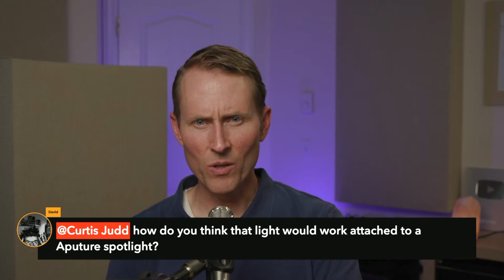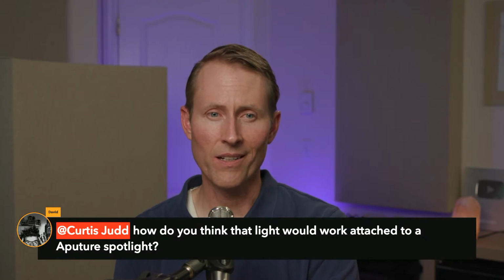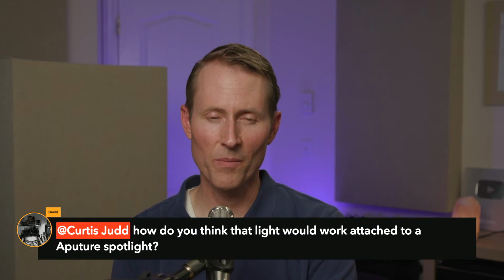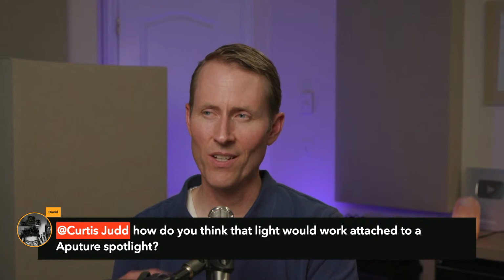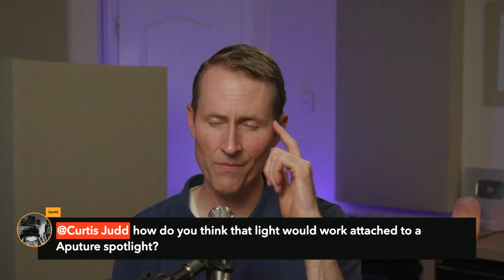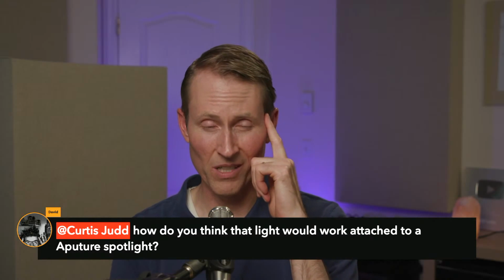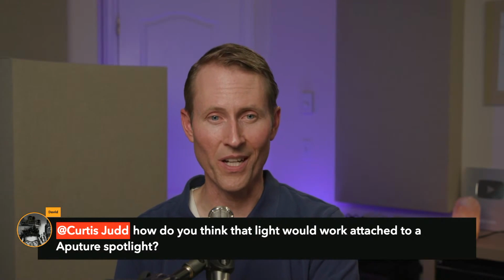How do you think the light would work attached to an Aperture spotlight? I didn't have time to try that, but at some point I'll give that a go. And we'll see how that goes. Now, the Aperture spotlight, you have to remember, is made specifically for Aperture lights. And the LED sizes are a little bit different from light to light. And the shapes are a little different as well. I think it would work fine. But maybe not. We'll have to give that a try. Just haven't had an opportunity to do that yet.